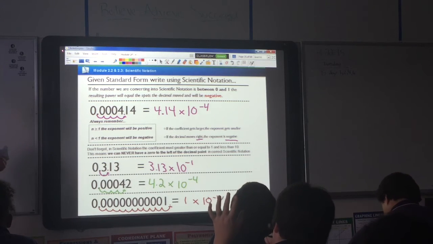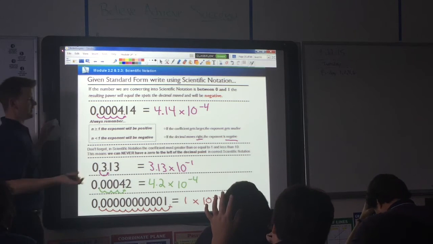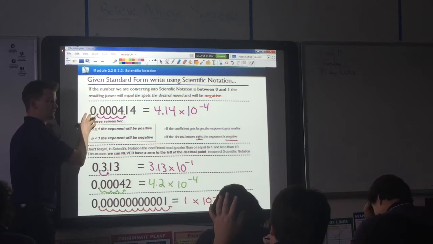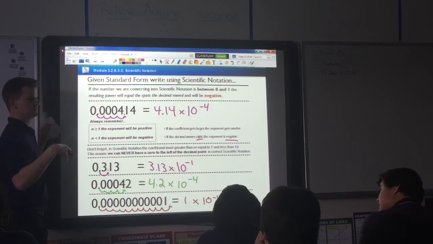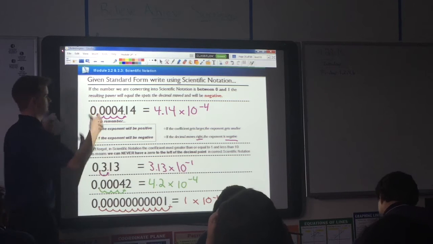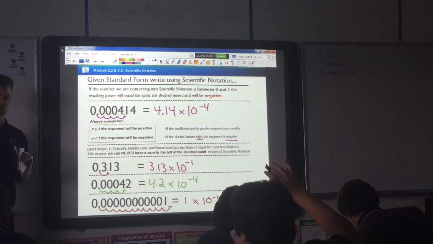The next 2 parts are easier because you're getting more and more practice with it. As you can see, the first couple things we did standard to scientific. Once we do the whiteboard here, we're just going to be reversing. We're doing scientific to standard. We just reverse out the process. Questions? Yes?